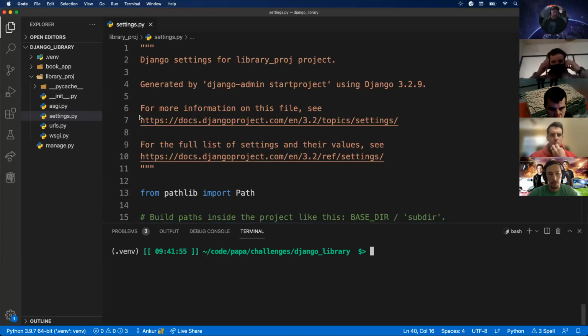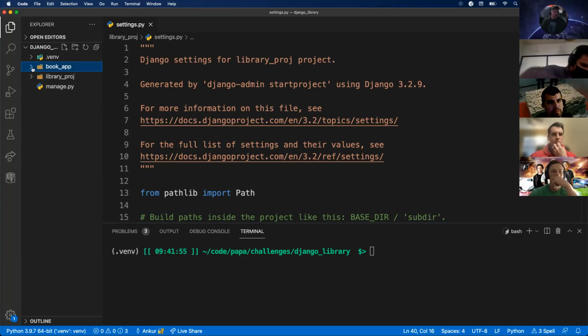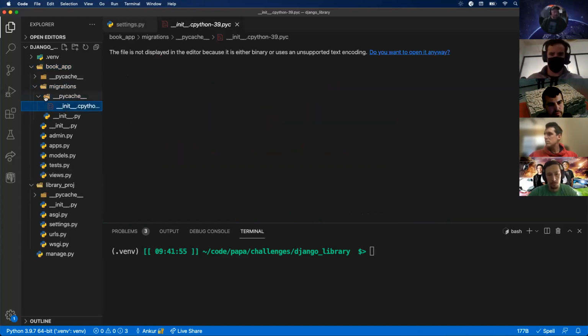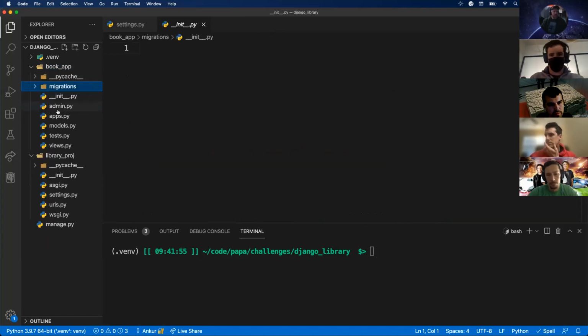Excellent question, Lorraine. Always want to make sure we kind of understand the Django magic. So it's a two-step process when we are creating models. Basically, we need to stage those changes. So basically, we need to tell Django, hey, we made some additions or modifications. We need that to create like a script that we're going to run on the database. So when we make migrations, it creates a script. I'm not sure if there's anything going to be in here. Yeah, so right now there's nothing of interest that we can look at. Basically, when you run make migrations, it's saying, hey, there's new models, new stuff that needs to be added to the database, create a script for it, and that's what make migrations does.